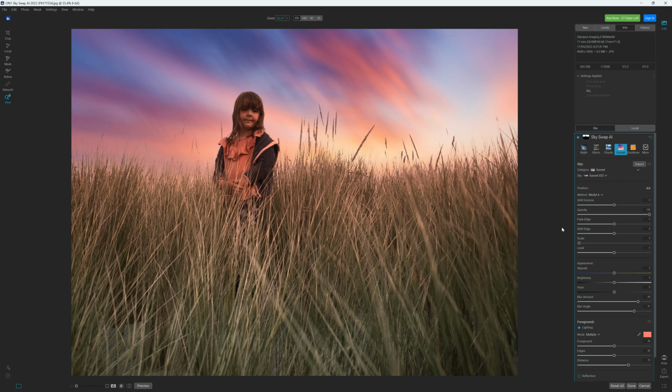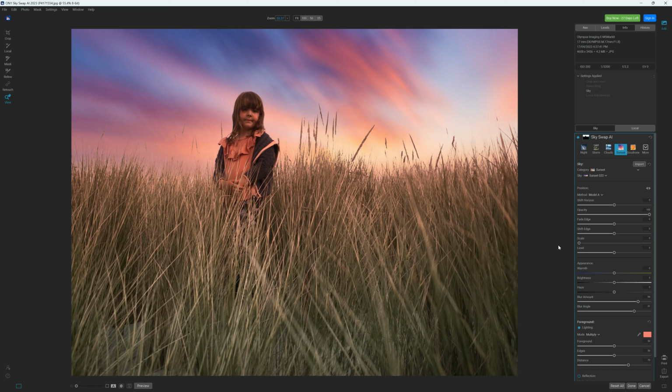Anyway, ON1 SkySwap AI is available all by itself as a standalone application, which will work independently of your favorite editor, or as a plugin for familiar editors such as Lightroom Classic and Capture One and a few others. Alternatively, you can buy SkySwap AI as part of the ON1 plugin bundle series.